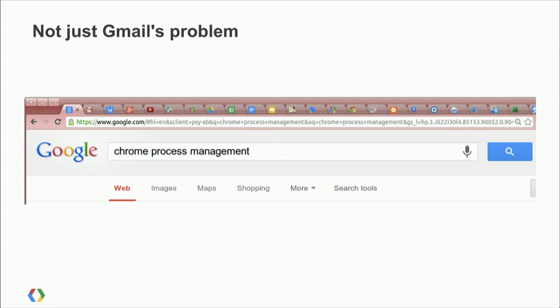So do you mean that if Gmail or some page uses a lot of memory, it might kill 5 pages? Right. If all of these pages are in the same process, that's why a lot of times if you do see this out-of-memory situation with the sad tab, you'll notice several of them at the same time. It's not just one tab that's crashing, it's all of them that are in that same process. So this is something that everyone needs to care about, not just Gmail, not just your app, but anyone who ends up in the same process as your app will care as well. Just like anyone who ends up in the same process as Gmail will probably be glad that we are making some effort to reduce the amount of memory that we're using.